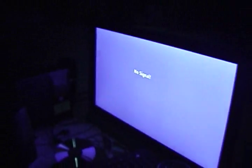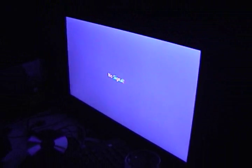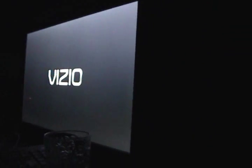Alright, turning on my computer. I don't know if the computer is acting up or what. There we go. Alright. Time to log in.